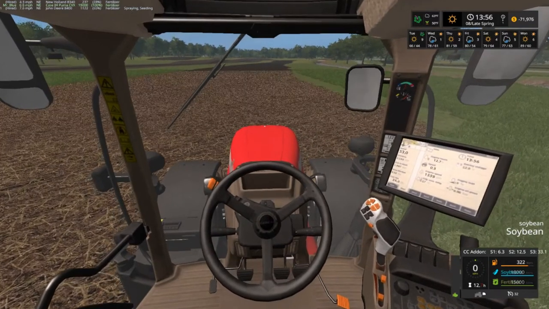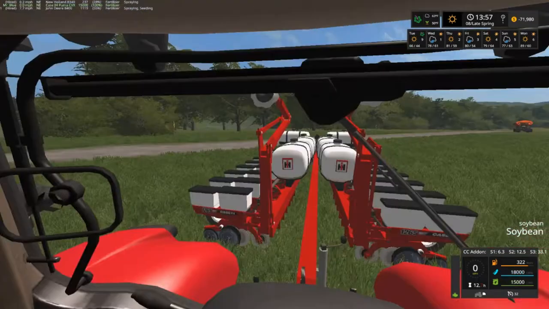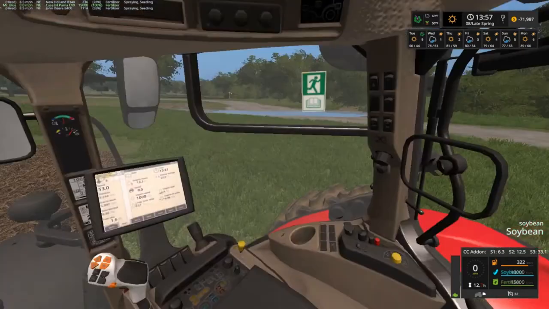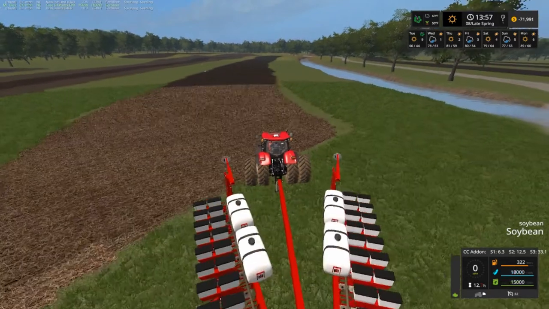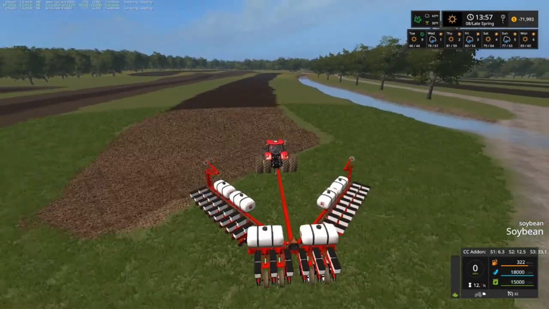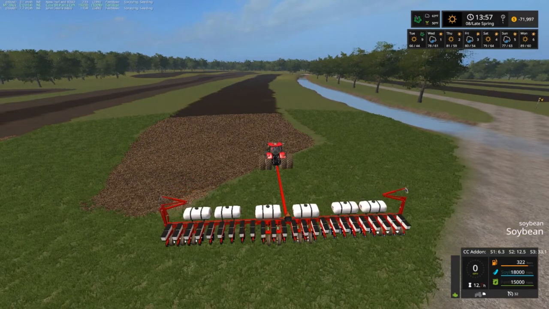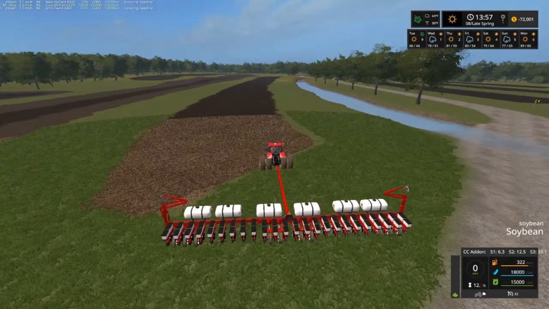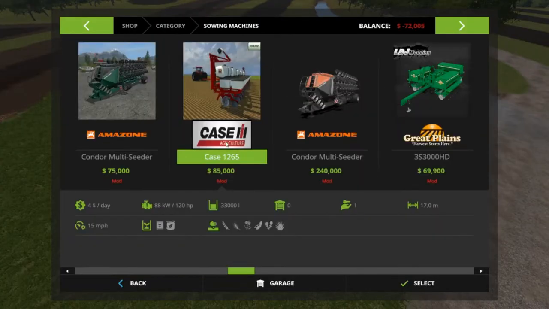Guess what I got? I leased this, folks. 1265 Case planter. Like I fell in love. If this baby works right, oh my God. Go ahead and start unfolding. I did not know it's going to be this huge. How big that thing is. Yeah, we're in debt too. Anyway, let's go to the store real quick and show y'all what I got.